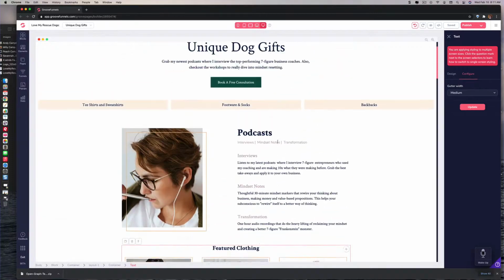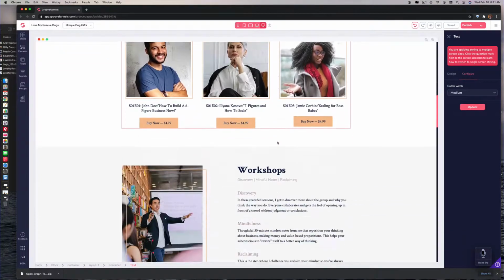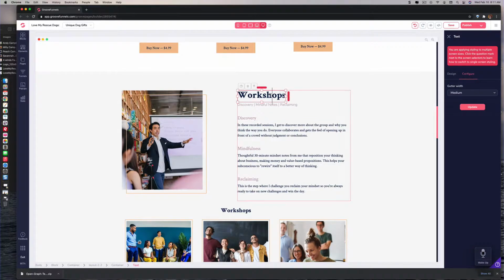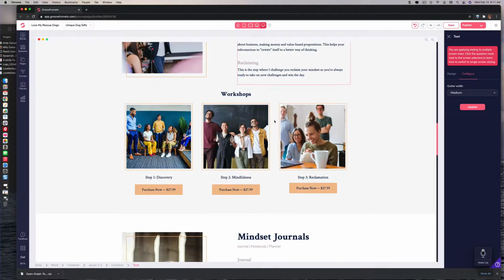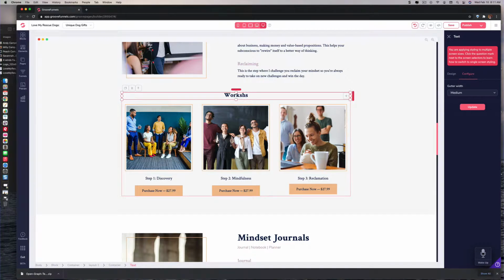This section here could be my footwear and socks. So the only reason why I'm coming in and changing this now is as a reminder of what I'm thinking in my head right now. So I'm just going to type footwear here for now as a reminder. All right, here I can describe it a little bit. And again, I could put here featured designs. So I could also say featured fun footwear. Maybe I'm just going to call it fun footwear.